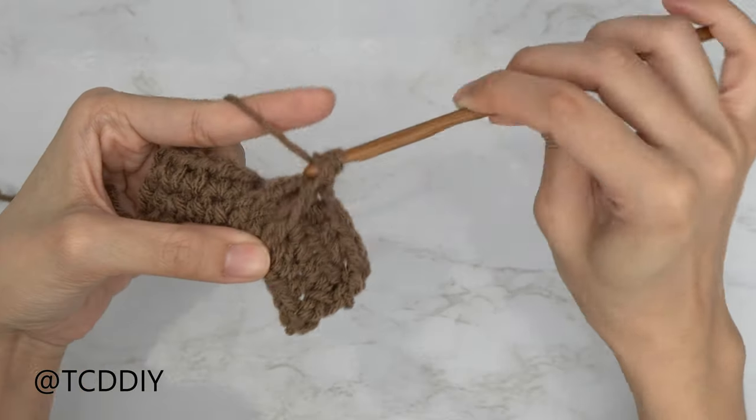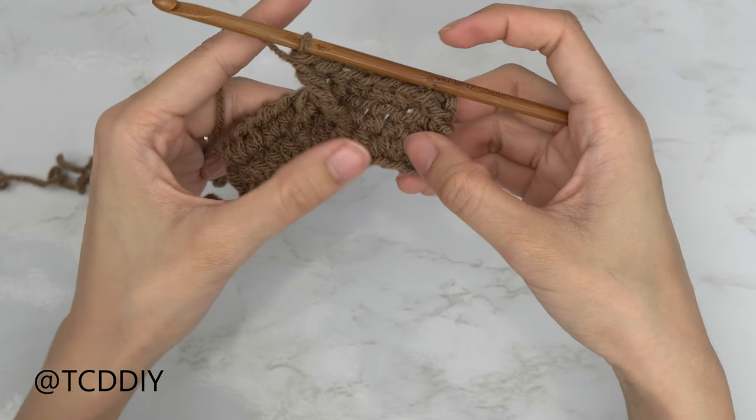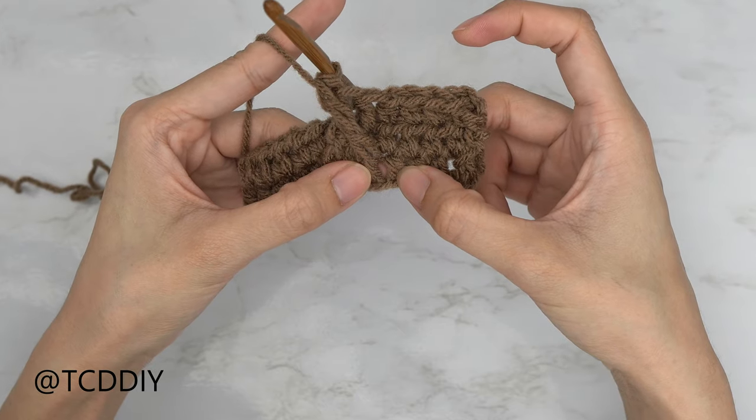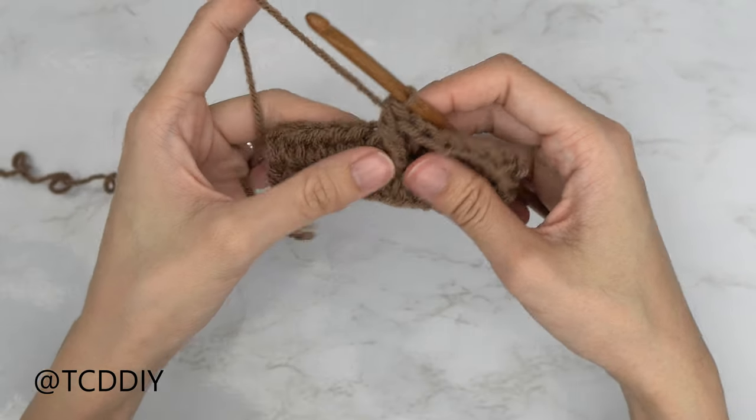Pull through 2, 2, 2. Now in between our pillar and our twist, we should have a total of 1, 2, 3 half double crochets. From here, we're going to do another set of 3 half doubles and then a pillar.